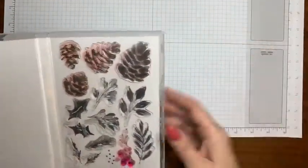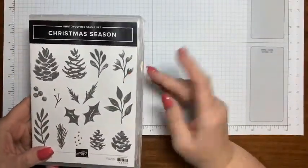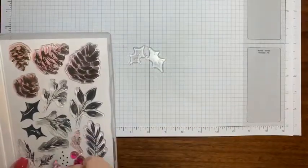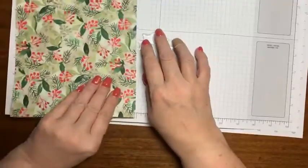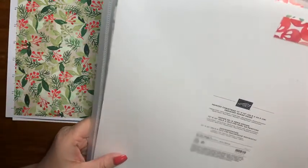I try. Okay, now last time we used this, remember I fell in love with this one and then I realized there's not a die for that one. So I'm not going to do that again. But I think I'm going to use the holly because this just kind of screams for the holly, doesn't it? It's so cute. And I also think we're not going to stray from the colors of the DSP. So I need to be reminded, I do not care for Garden Green. Now that's what I say, but yet I use it and then I love it. So it's hard to tell.